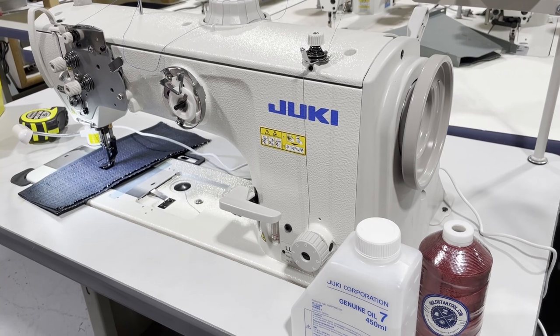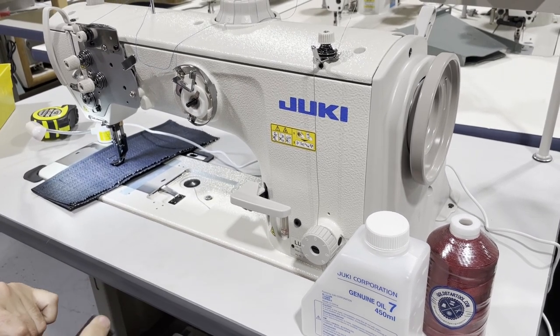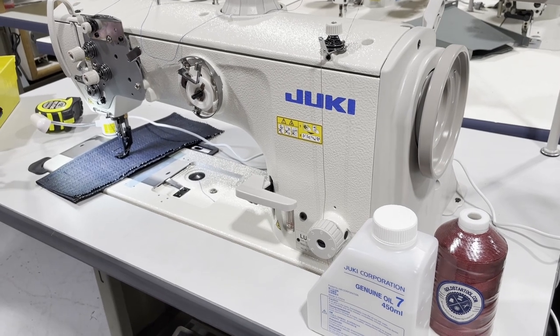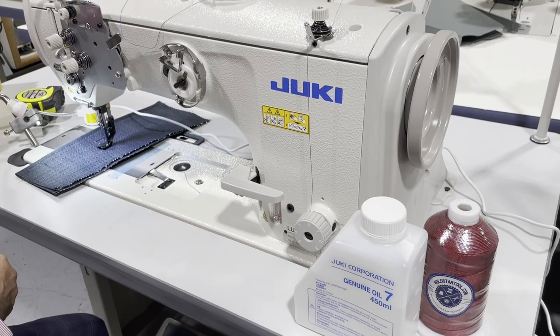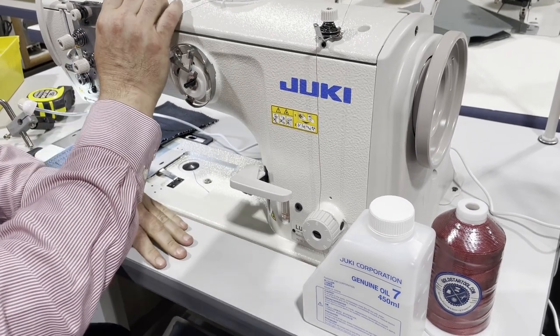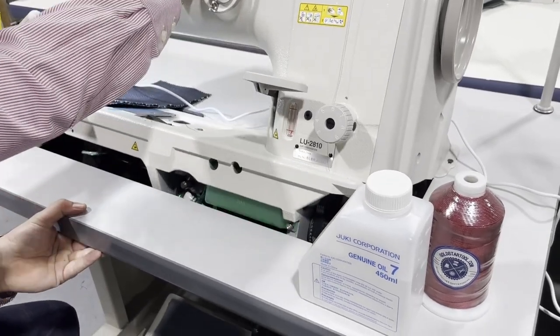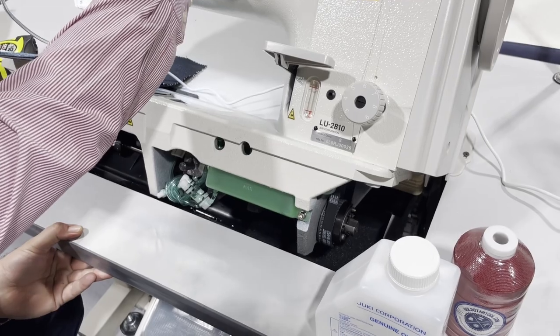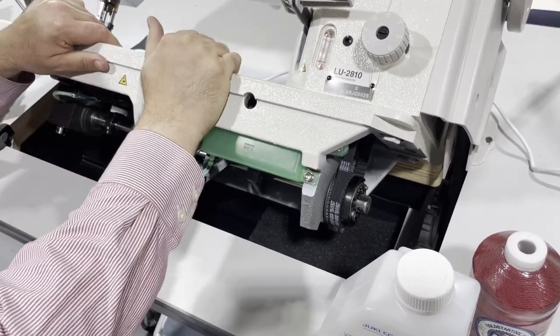Oh yeah. The knee lifter has to come out, and there's a clip that goes in. So you just pull it out. I'm going to just pull it back in. I'm going to show you guys. And now, let's see if you could do it. Oh yeah. Look at this beauty. Heavy, you've got to watch it right now.